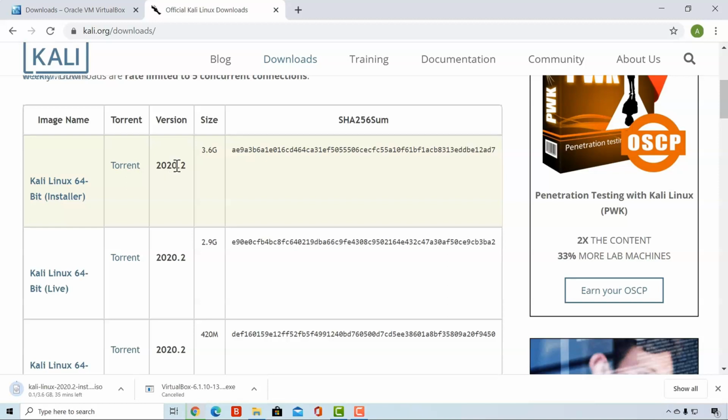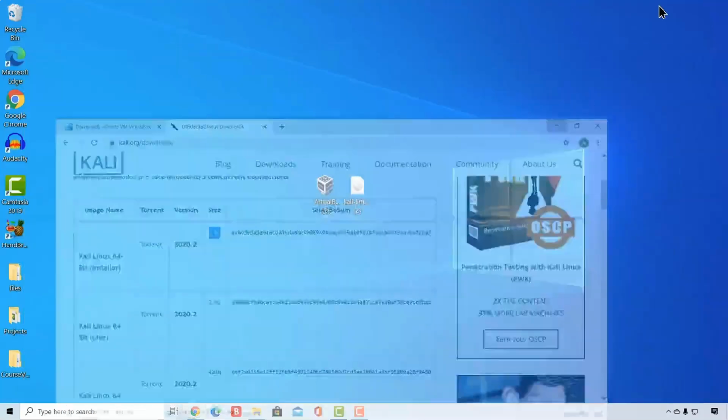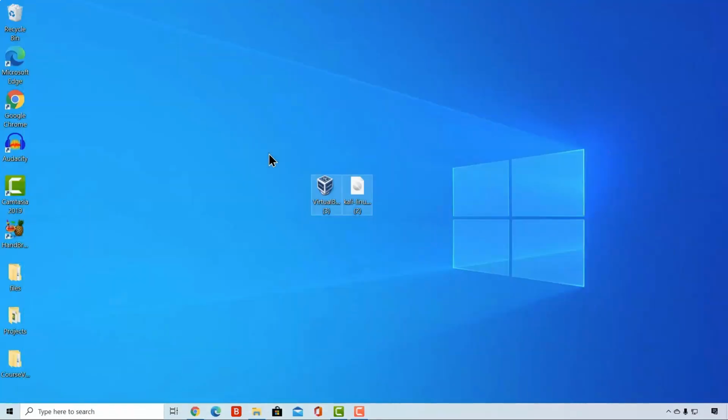Now, since the size of this file is 3.6 gigabytes, it will take some time for it to finish downloading, and since I already have it downloaded on my machine, I will cancel this download as well. For you, just simply wait for both of these files to finish and then extract them to your desktop, right here. Once you got both of these files ready, now we can proceed to create our virtual machine.